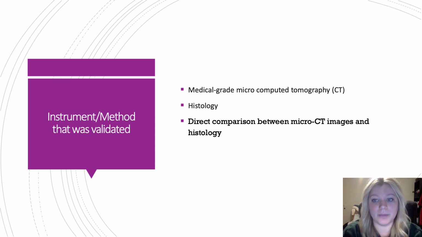The use of medical-grade computed tomography, also known as a CT scan, struggles to depict microtrauma and smaller anatomical structures. The use of high-resolution CT scanning is up to 100 times stronger, but it is newer in the forensic science field. Due to this type of imagery being newer, few studies have validated results to be used in the criminal justice process. Histology is the current gold standard used when examining small anatomical structures and microtraumas. In this study, a direct comparison of histology results for fracture identification and fracture age determination was compared to the findings observed on the micro-CT scans.